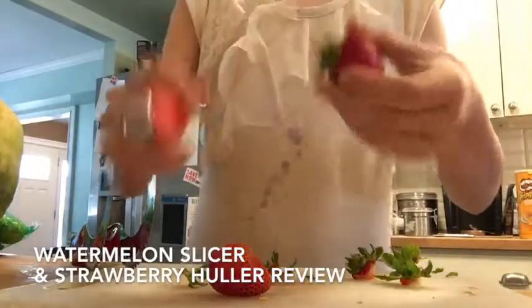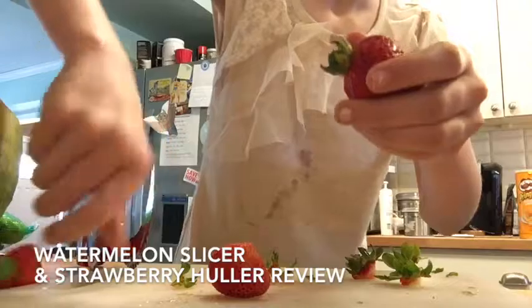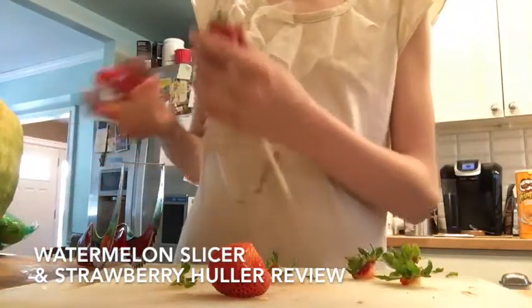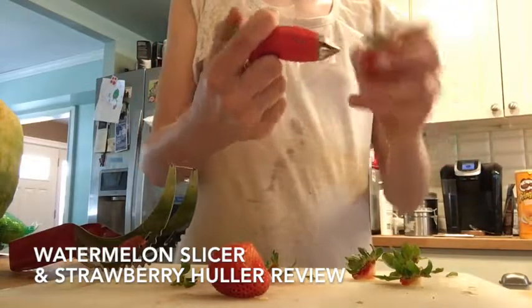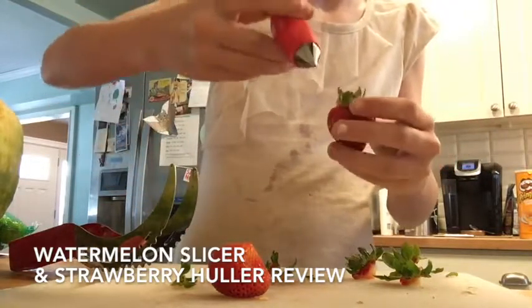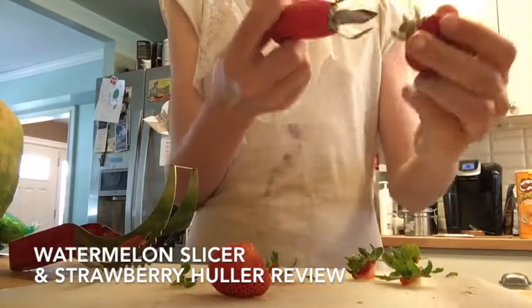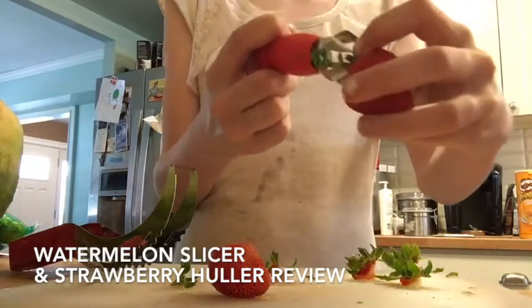So once you curl it up to the top to make it straight. You don't even need to curl it up. It's actually that easy. Yeah, but you don't need to, but you can. It's a little easier that way. Push the button. And don't worry if this part of your button comes off. You can just push it right back on. Yeah, because I figured that out the hard way. I was like, I broke it! No, I think it's just meant to be able to come off to clean. Yeah, and then you have to push.